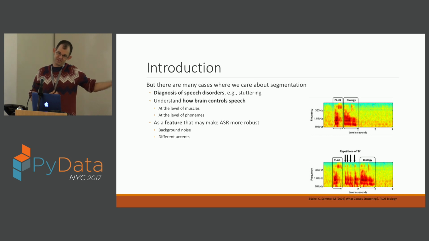Likewise, if you're trying to figure out how the brain controls speech, it's hard to relate something like muscle activity or brain activity to speech if you can't figure out where words start or stop. And then last but not least, if you're thinking about these models we have for automatic speech recognition, maybe, we don't know yet, or at least there hasn't been a lot of work done yet to ask whether having some representation of segments would help you do better on recognizing speech with a lot of background noise or with different accents. And again, if you look at that blog post that I linked to at the beginning, it has some good points about what these models have issues with now.